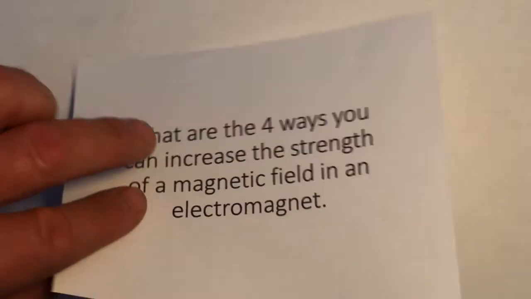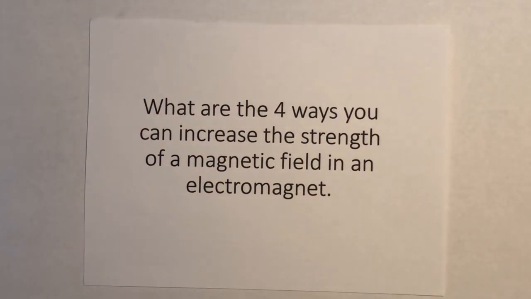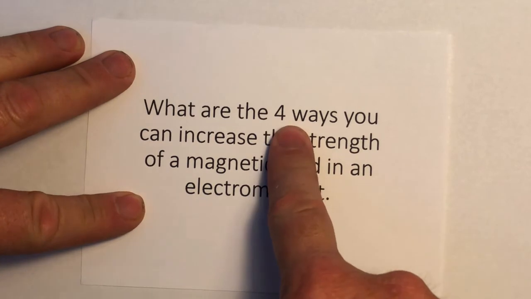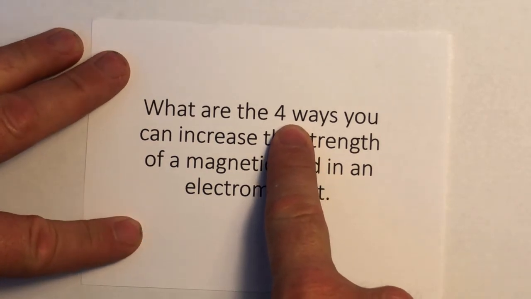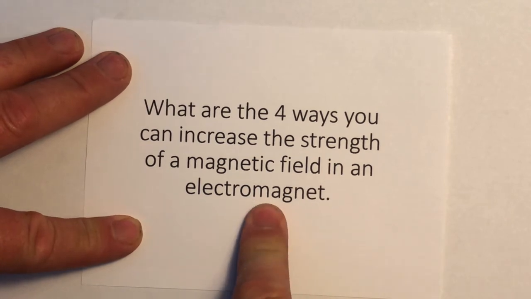In this video, we're going to be answering the question, what are the 4 ways you can increase the strength of a magnetic field in an electromagnet? The key to this is that there are 4 ways, so you need to remember all 4 ways you can increase the strength of a magnetic field in an electromagnet.